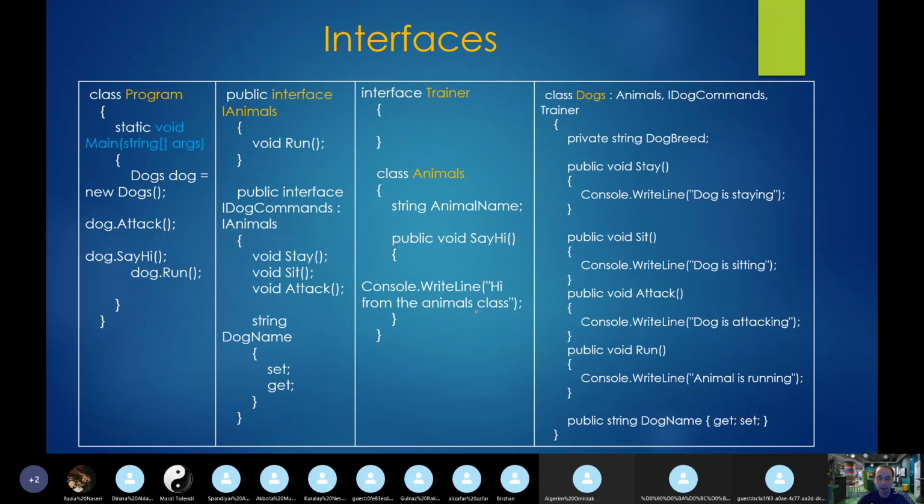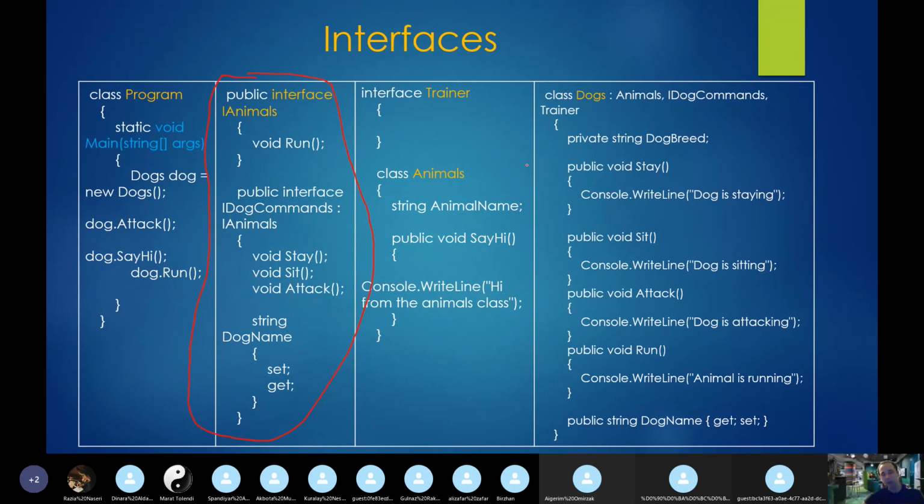Here is an example of an interface. We have the class Program, and we want to have information about the animal, about the dog. First we have the public interface IAnimal.